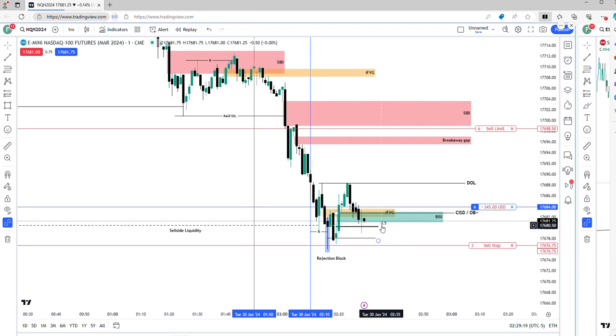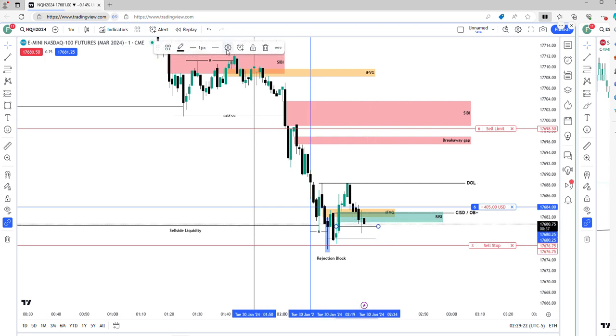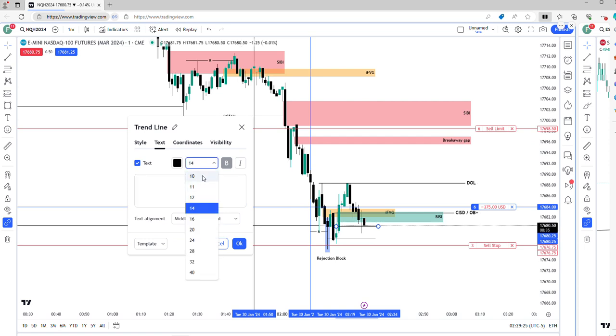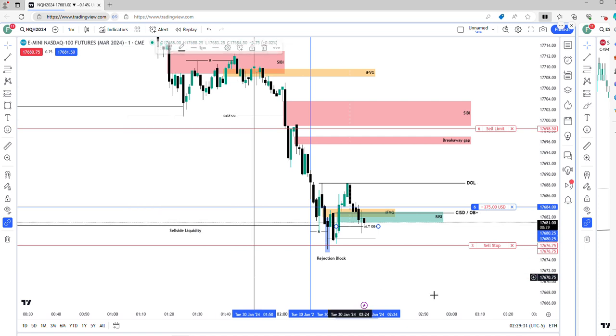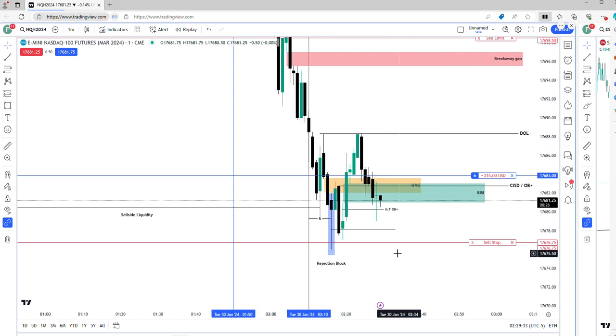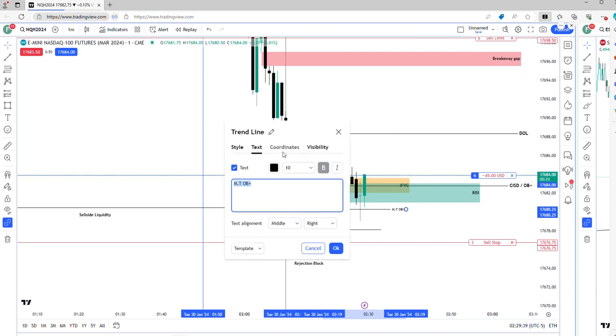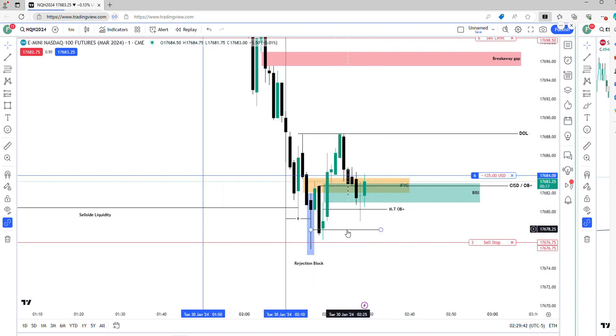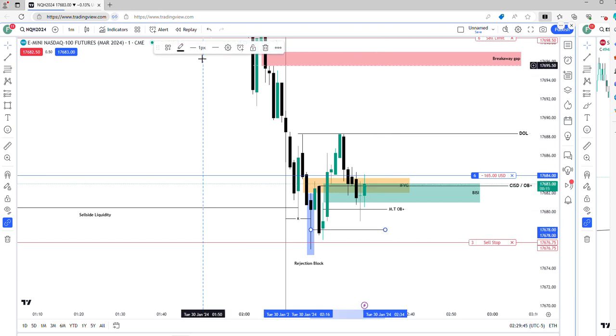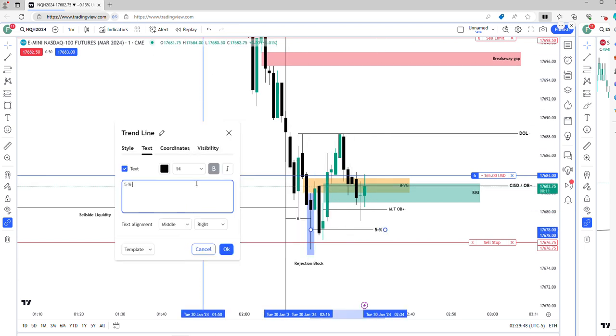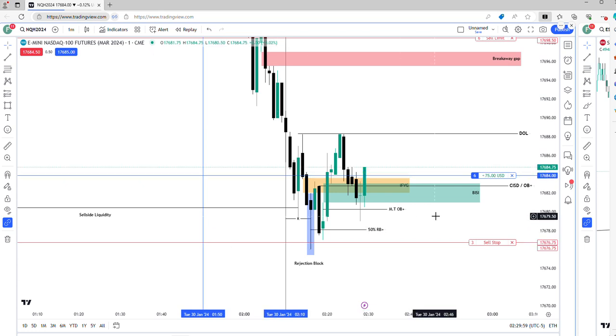Just get rid of that. Get rid of that. So that there, just so you can see. Might have to make this a bit smaller. That's your median threshold of the positive order block. And we'll zoom in a little bit, guys, so you can see. That's the median threshold of the positive order block. And this is, you could call it the consequent encroachment. I'm just going to call this the 50% of the rejection block. So I'm going to summarize that rejection block. I'm going to call that positive 2. So that's what we're working with, those two things there.